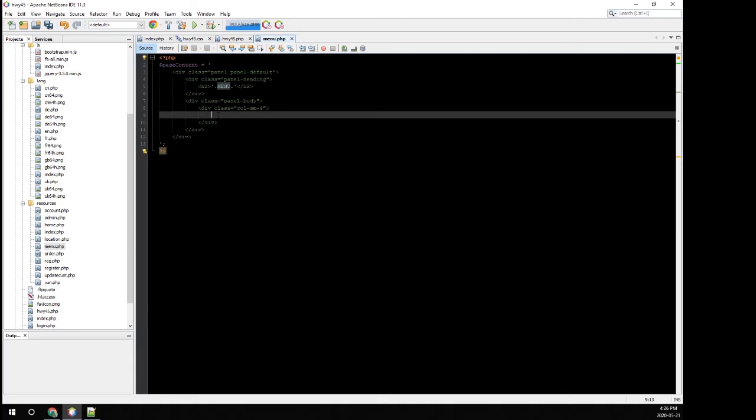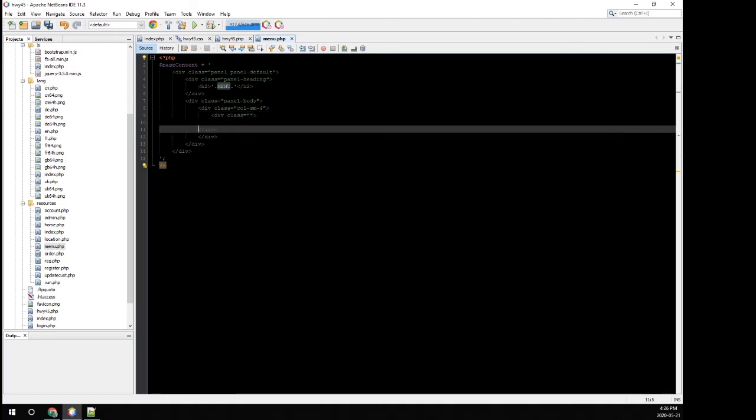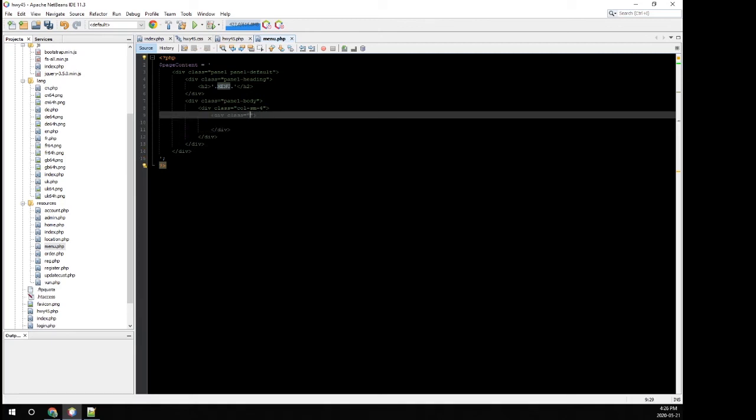And create another div underneath that, and this one is going to be a well, and it's going to have an ID equals to appetizers.